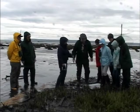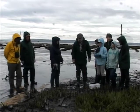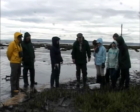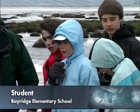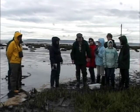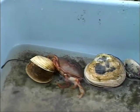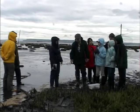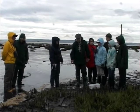Okay, so we found lots of different things, but in particular, we found lots of worms, especially bloodworms. There's little red worms that you usually find curled up in a ball or a circular shape, and they are special because they have blood kind of similar to ours because they have hemoglobin, and there's also some little orange worms in there that are plentiful, and we found many of them around here. And also we learned that the shorebirds have on the end of their beaks some special sensory nerves, like the ones on our fingertips, that help them find the worms in the water.